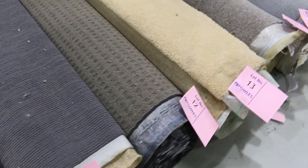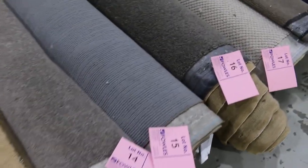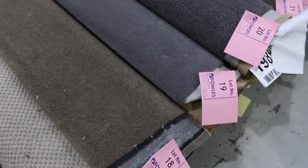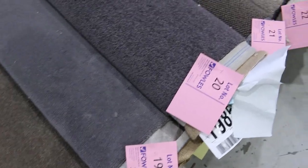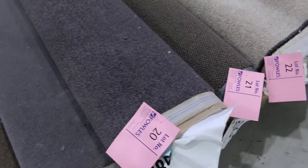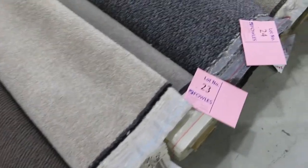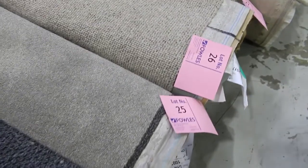They'll sell for approximately between $30 and $40 a broadloom metre. So really cheap — the offcuts and rollers are great for little room sizes. You can get some really high quality carpet here, like lot number 19, which would normally retail at around $250 a metre and you can pick it up from as low as $30 a broadloom metre. It's all 3.66 metres wide, so if a piece is around 4 metres long, that's going to cost you about $120 plus your buyer's premium.